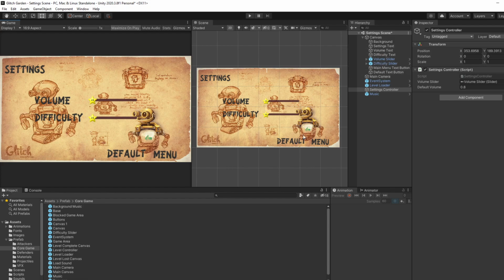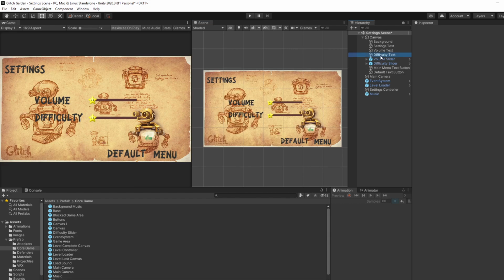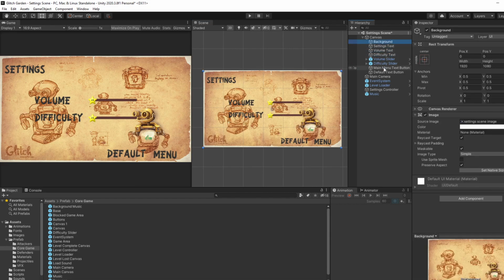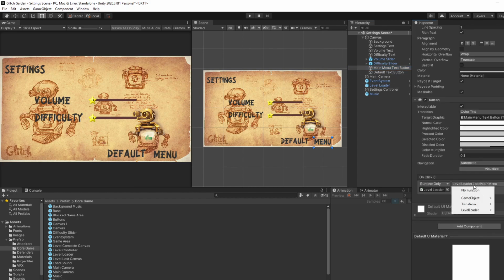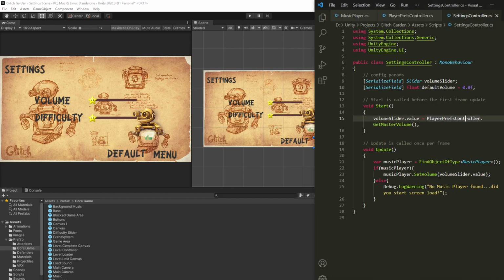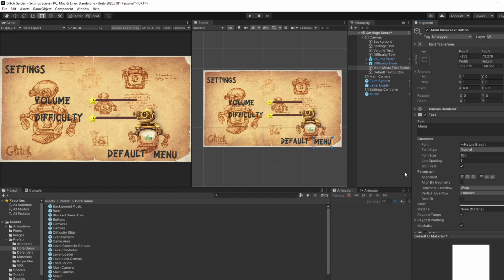Which one was that again? Why can't I click on this? Oh, it's this one. So here we have load main menu. So I think we have to access that, right? I'm not really sure how to do it. I guess we can think about it.